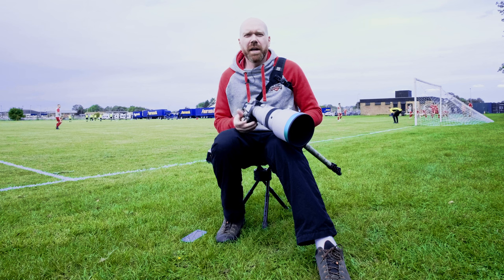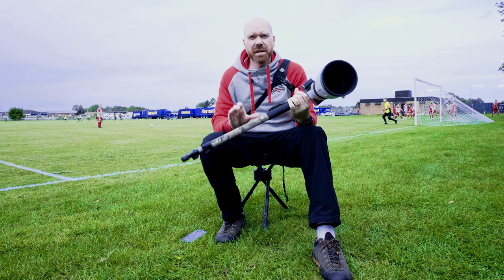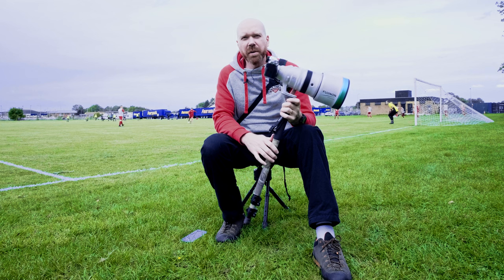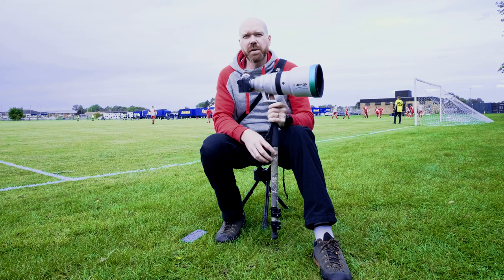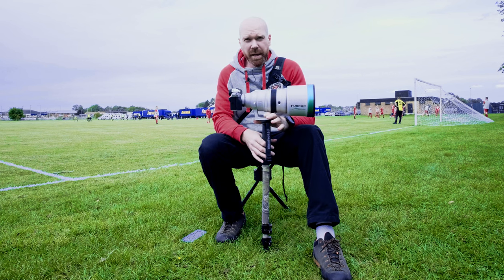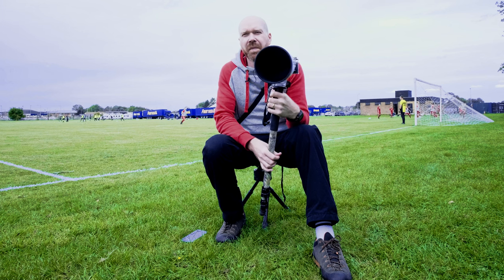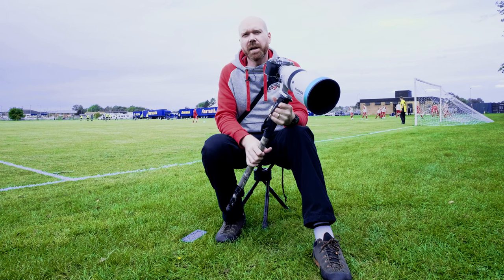There are two things that are pretty much almost essential. The first one is your monopod. If you're using a long lens you're not going to want to sit there and hold it the entire time, so this is pretty much critical. This one is actually a Manfrotto monopod, it's a fairly heavy duty one. The main thing about it being really strong and heavy is when you're using a big lens on it, it's not going to flop about at all, and that's especially important if you're going to be using two cameras and propping this up against yourself.